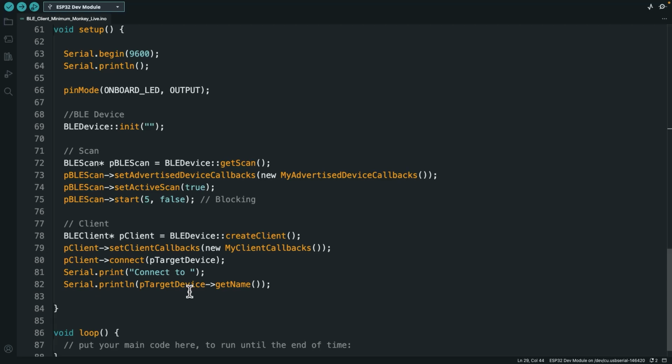Now, I want to make a quick note. Actually, I want to make a couple notes here. I'm not being super safe in a lot of cases here. The reason I'm not being super safe is because there's just a lot of code that goes into being guarded, being smart when you're doing this. So what am I talking about? Before we ask to get the name of this target device, first we should check, does it have a name? Because it might not have a name. So what we ought to do, if we were smart, is say, hey, target device, do you have a name? And then if it has a name, then we would ask to get the name.